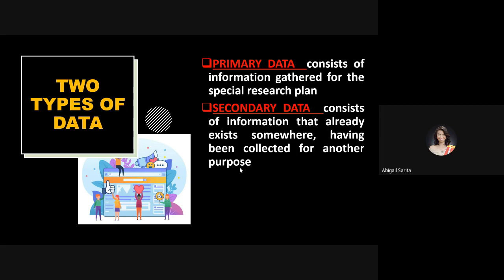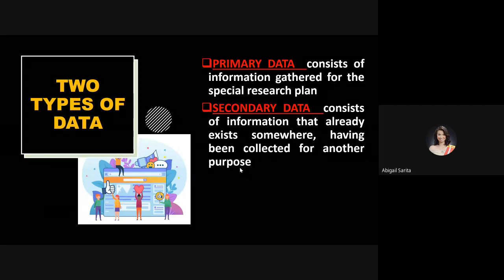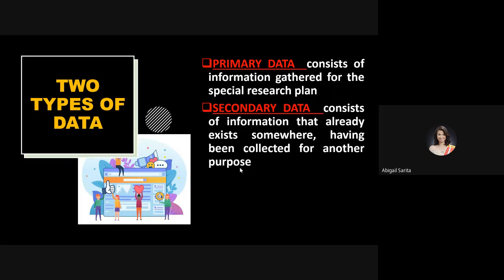So, yun yung tinatawag nating secondary data, class. Available na yung informations sa different platforms, kukunin nyo na lang siya or i-research nyo na lang siya. And then, you will combine it. Tapos, gagawan nyo siya ng sarili nyong explanation. So, these are the two types of data, primary data and secondary data. Next.